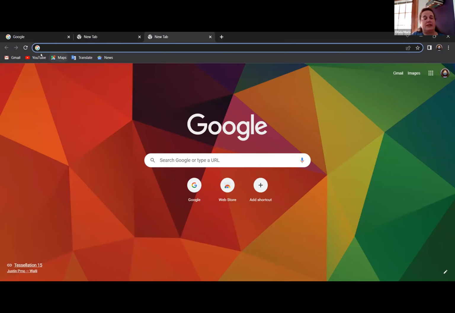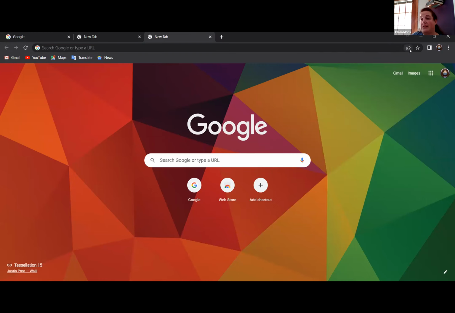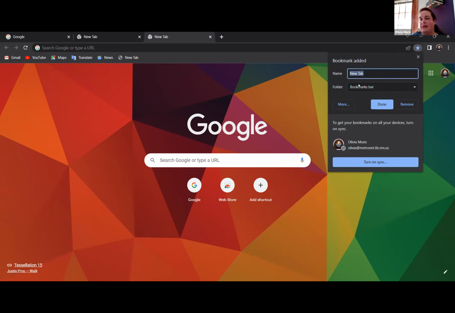So then in this Omni bar up here, which is highlighted, as you can see, we have this little share box. So if you want to share this link that you're looking at with someone else, you can do that very quickly and easily. It's not needed to copy it and go to your email and type it in and send it that way. You can simply send the link through from the box itself. You can also create bookmarks as well. So you can bookmark whatever page you are on simply by clicking that link and then giving it a name and then designating where you want to save it, depending on how you have your bookmarks set up.